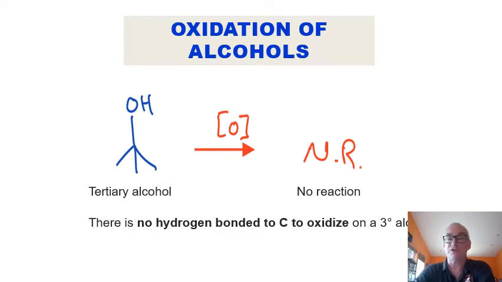And then when you have a tertiary alcohol, you don't get any reaction at all, because just like with the ketone, this carbon that's attached to the hydroxyl group has 4 bonds already, and none of them are with a hydrogen. So there's no hydrogen to remove. And since it already has 4 bonds, you can't make it bond to anybody else. And so there's no reaction when you try and oxidize a tertiary alcohol.